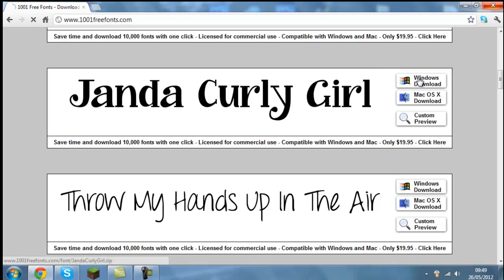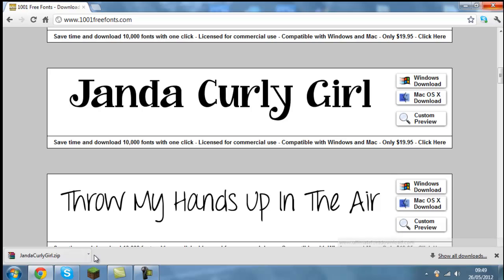So, Windows download. If you've got Google Chrome, it will look like this. If you've got Internet Explorer, then just save the file and put it onto your desktop. Make sure you have WinRAR, as you should in most of my videos anyway. If you don't know what it is, search it in Google, or I'll put a link in the description to WinRAR, because it makes everything a lot easier when you're doing stuff like this. Again, that's virus free and a widely used program by millions and millions of people.